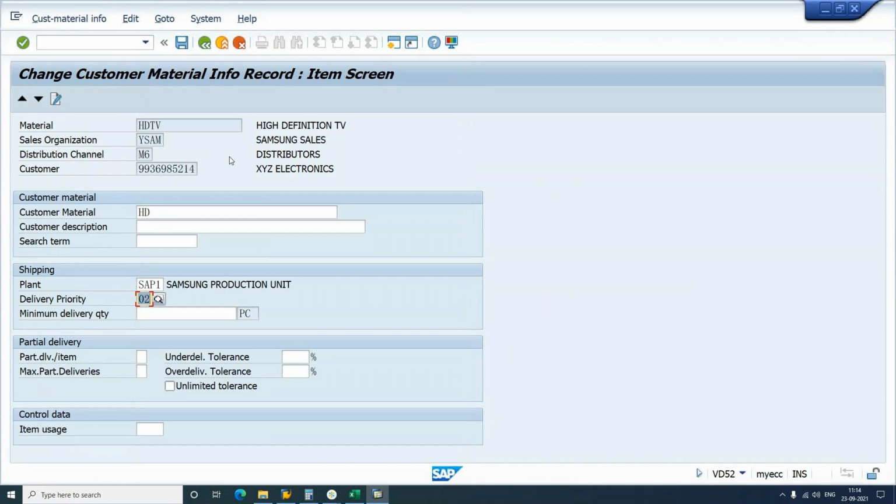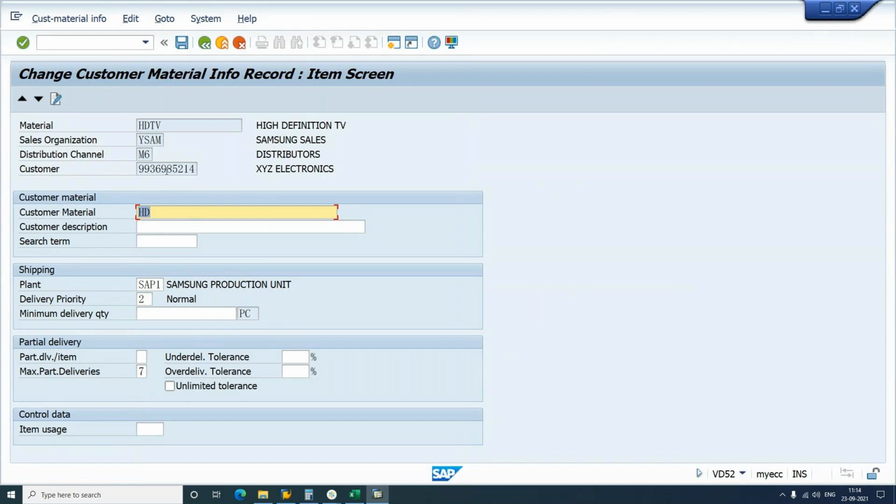And how many times can we do partial deliveries? 5 times or 7 times I'm trying to maintain. Maximum is going to be 9 times, but I'm maintaining it as 7 times. And these values are with reference to this material for this particular customer only.